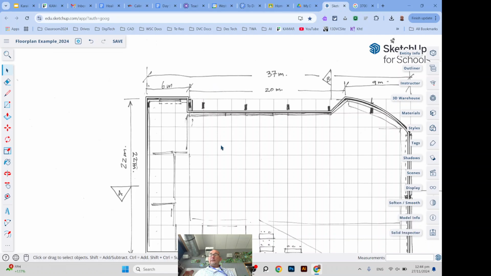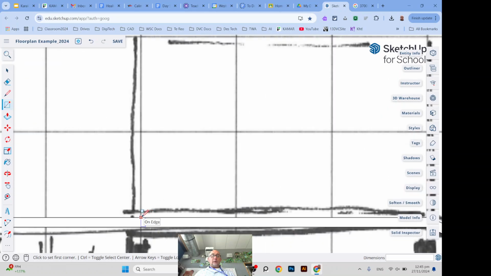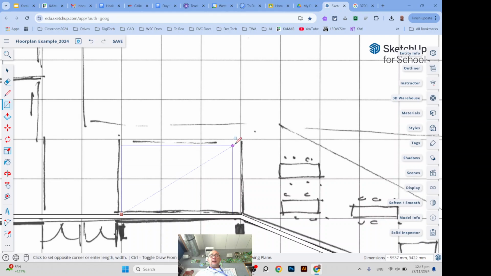What we're going to do next is create these extra walls in here for the other parts. For this one, for example, I could use a rectangle tool. I could start from this point here and maybe end up over here. Actually no, I won't do that.